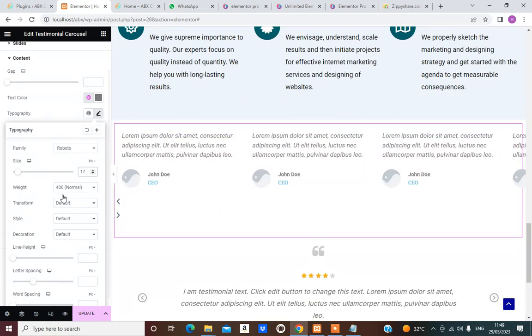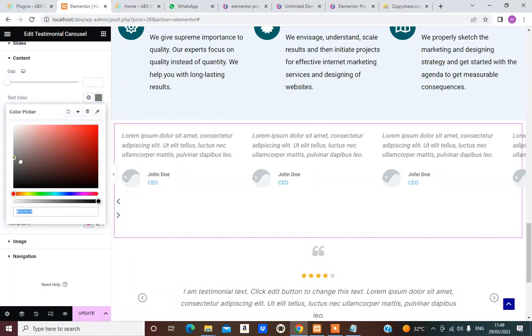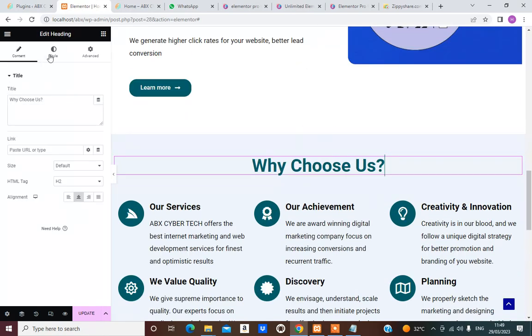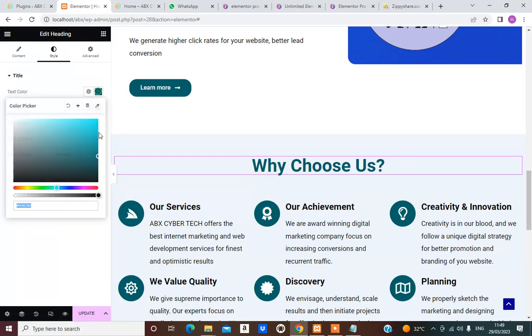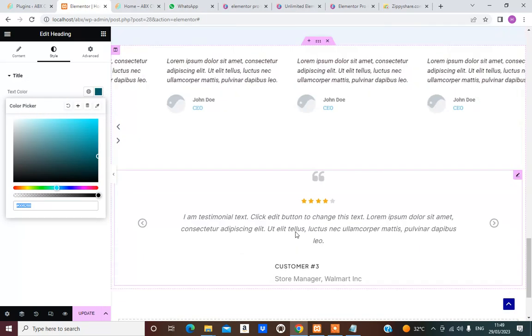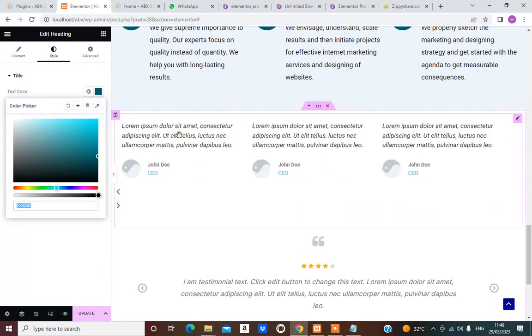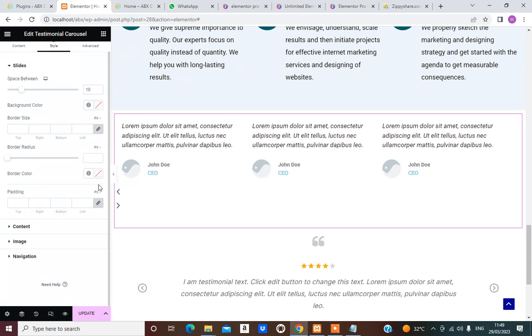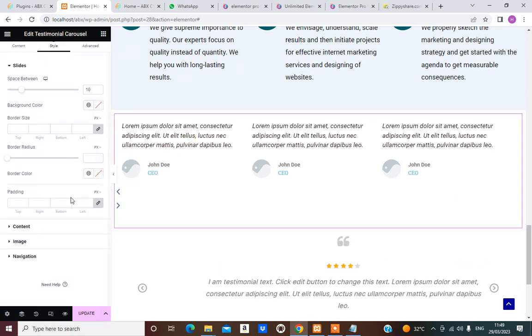So the color should be black. Prefer black. Then this should be our official color, which is this. Copy this color. Just click this so I can get the color from there. Then scroll down and put the color here. Content.